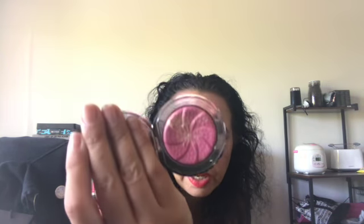So this is Matchmaker. Then I have also the blush in Pinch Me from Seattle London. So this is a little bit lighter and a little bit more peachy, peachy pinkish color, if you want to say it. Then this one, the final one here from the Seattle London that I have, is similar to, again, similar to Bloom, I would say. Here it's more pink, and this is Baby Doll.